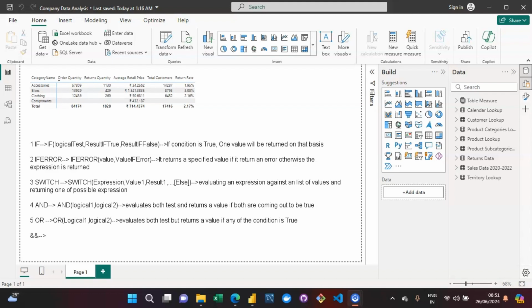So double AND we will be making use of most of the time, just because double AND works on multiple logical tests, for the AND expression or AND logical function.